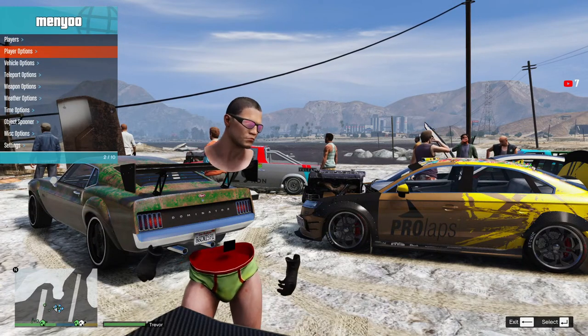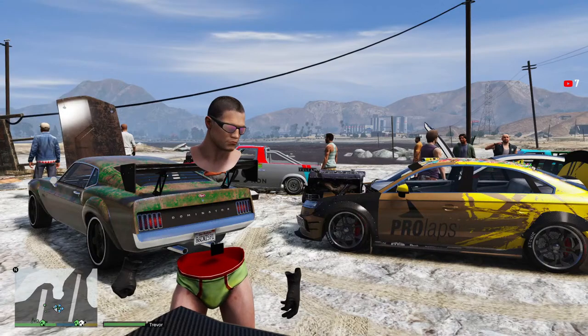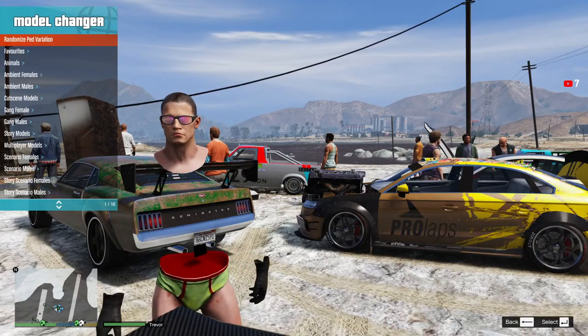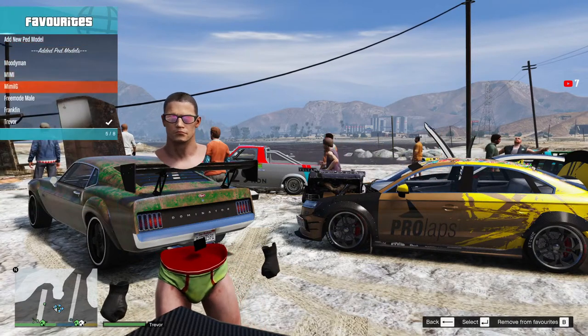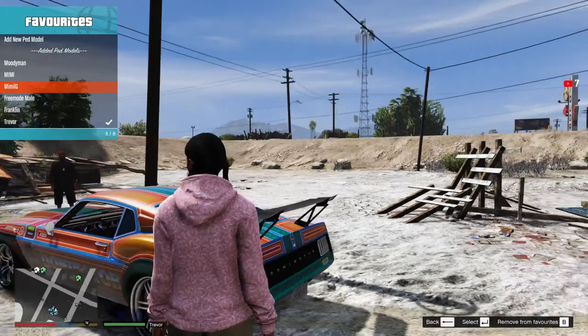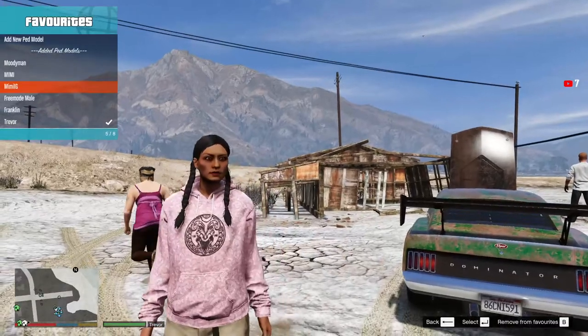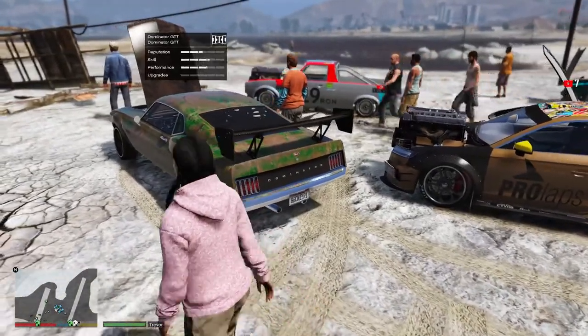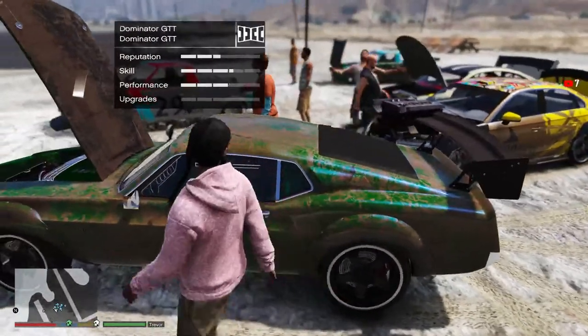Now what we're gonna do is go back to our multiplayer character. Okay, we're Trevor now. We're gonna switch over to our model changer. Boom. Now we should be able to make and spend money. Should be. So we're gonna try and bet. Let's see. We're actually gonna try to race this guy.